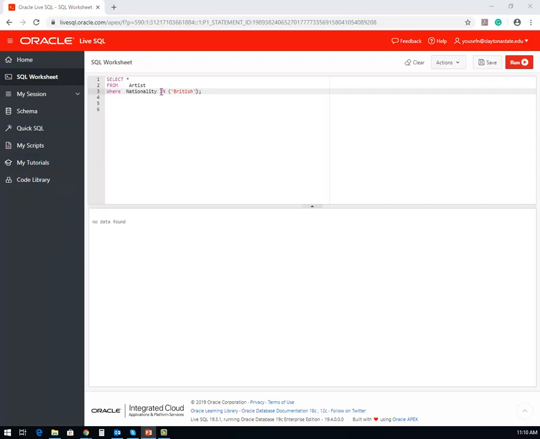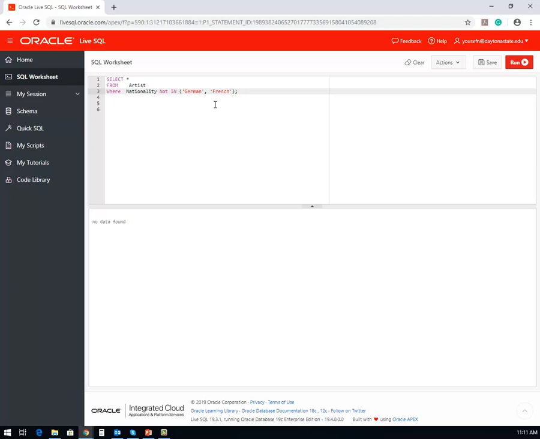We can also say not in, and then I can say German, and French. So I'm saying give me any other nationality than those two nationalities.